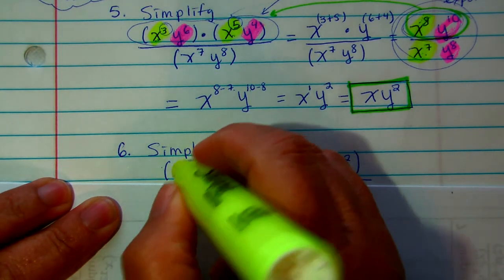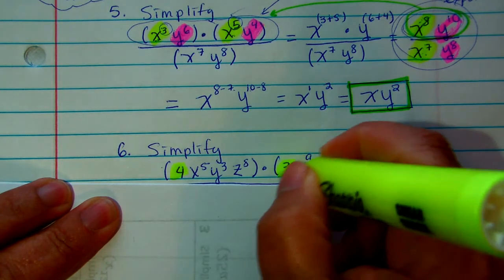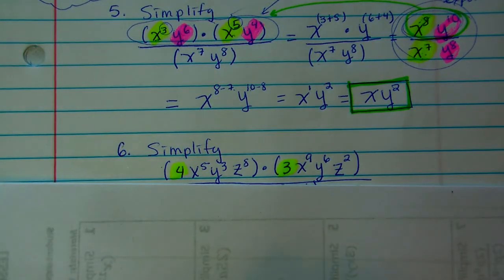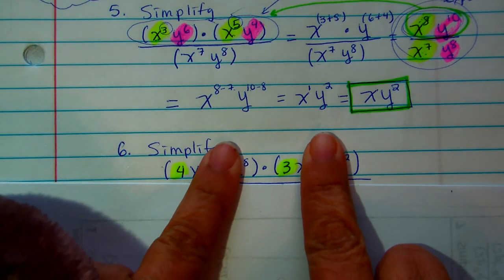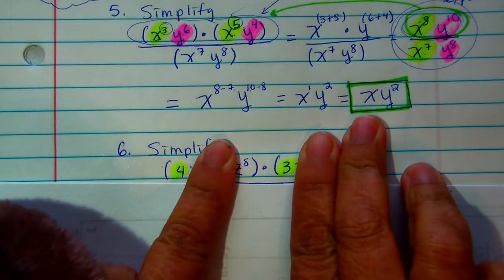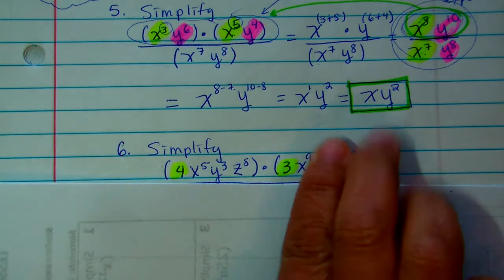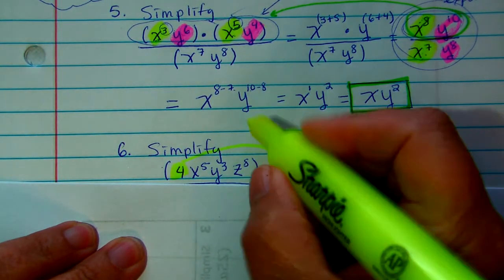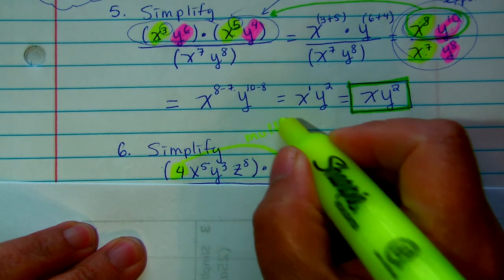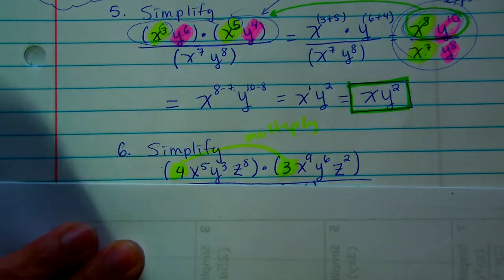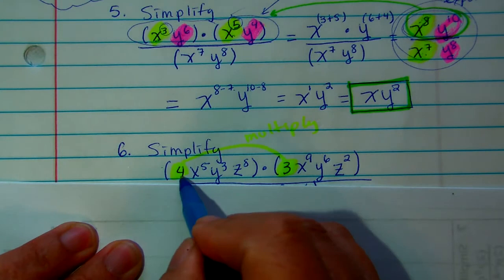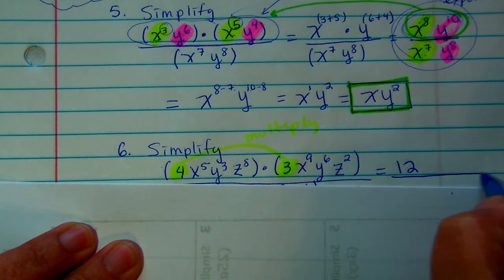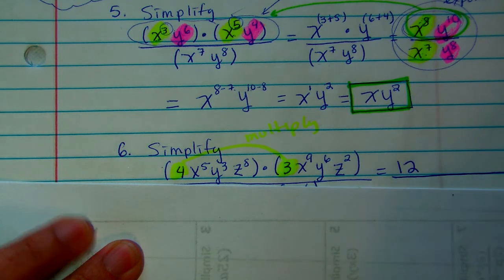First of all, I see these two coefficients, 4 and 3. What did we say about the coefficients? Coefficients take the operation, because what if the letters were not there? What do you see? 4 times 3, right? So we're going to multiply them. Let me put this mark right here. We multiply, and what do we get? 4 times 3 gives us 12. All right, I'm going to put the line right here because we know we have a division.